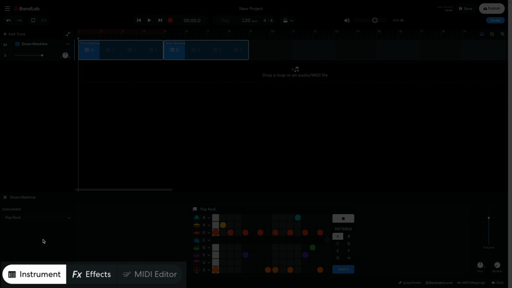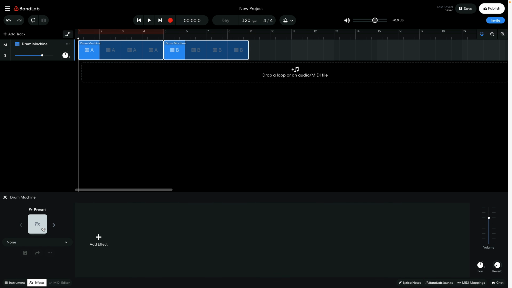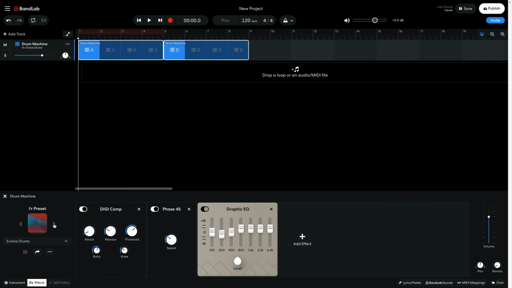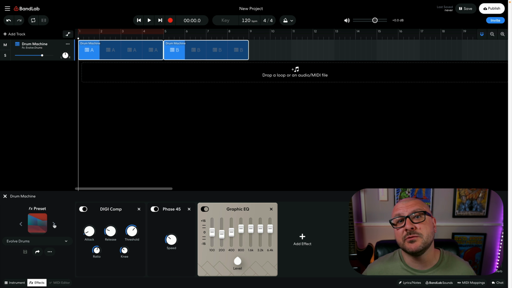And the FX tab works in exactly the same way as before. All of this means you have a huge amount of control over how your drum beat sounds. It's very much like the beat sequencer found in the iOS version of GarageBand, and to many folks they might find that more useful than a built-in auto drummer.